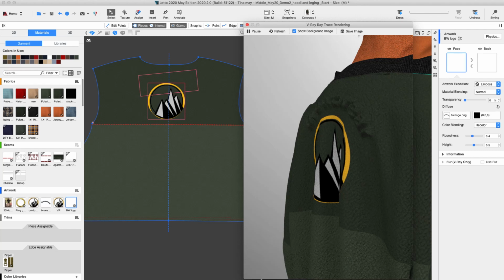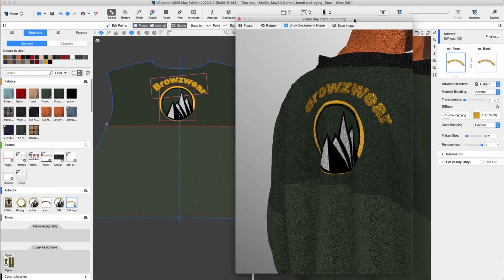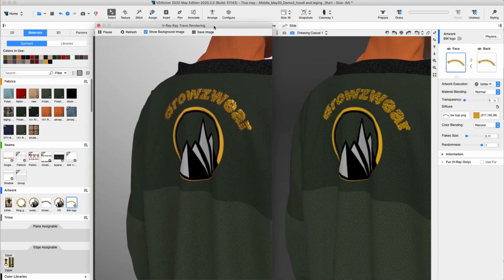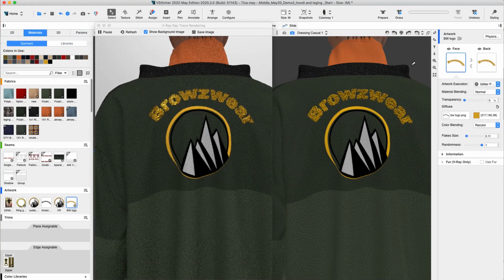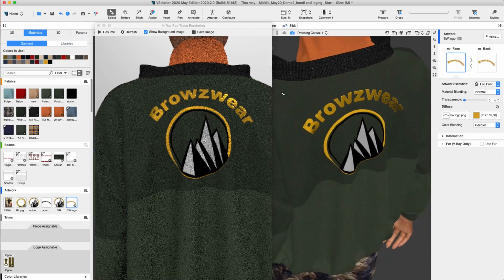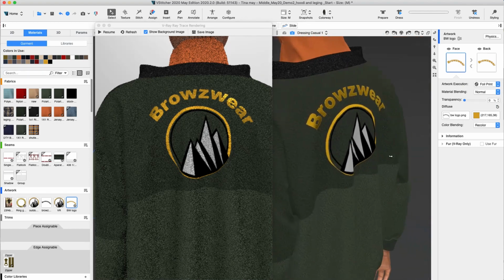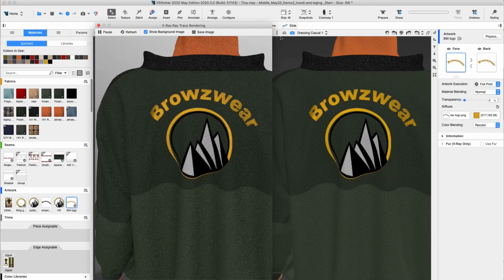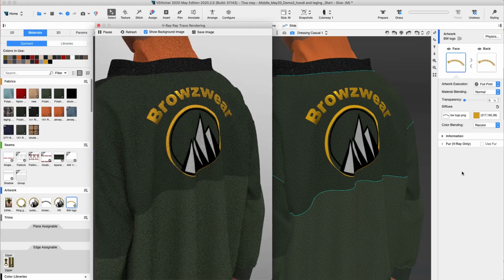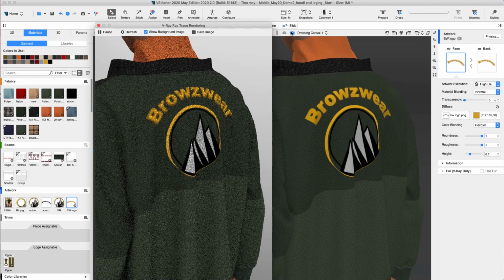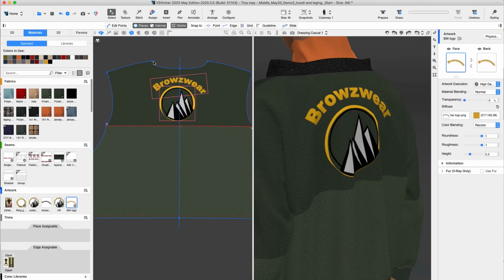The emboss is not quite what we're looking for. Let's try another artwork execution. Glitter, for example. It's so easy to toggle between the options. Let's also try the foil look. Amazing! Finally, let's change it to high density. Nice! I like it. We'll go over to the mountain artwork.